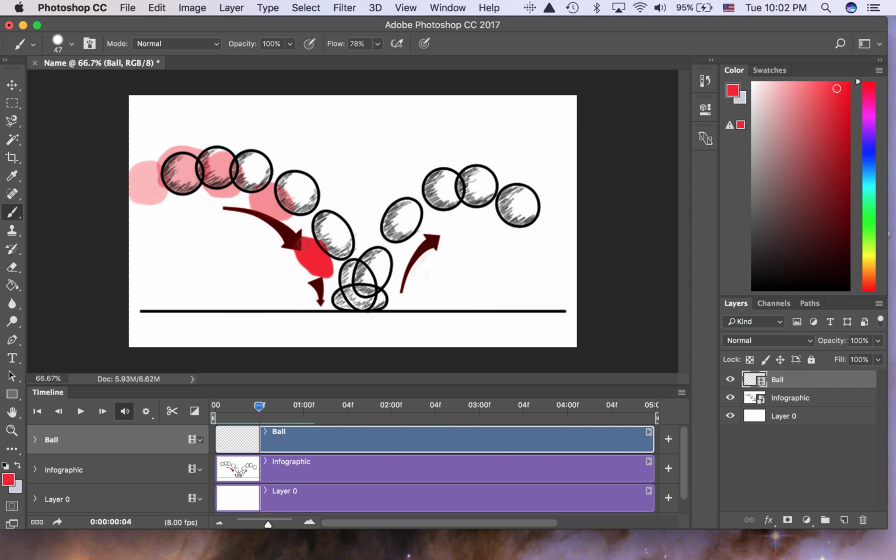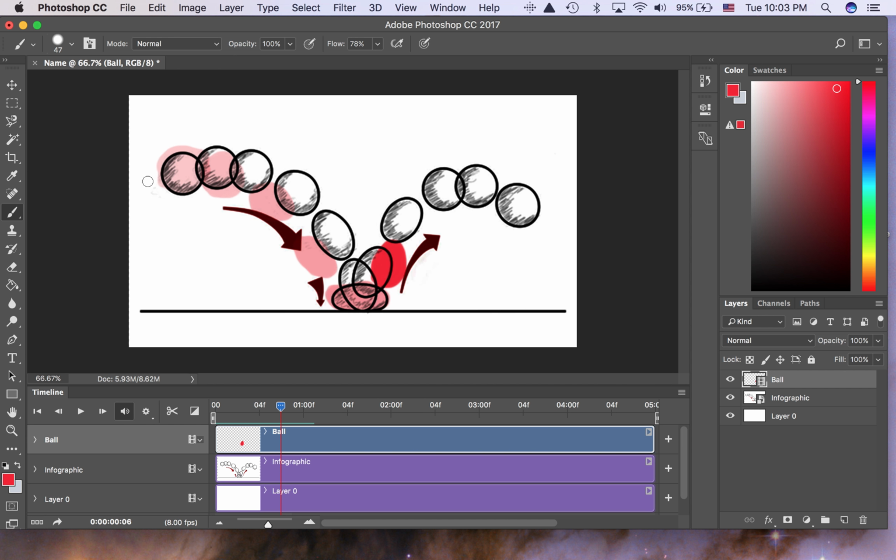So I'm just filling this in here. And the next one, I'm going to pretty much trace over it because at this point, mine and the infographic line up. And so you can see 5 frames behind, so 1, 2, 3, 4, 5.